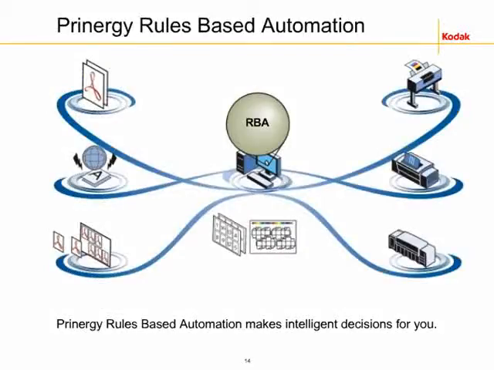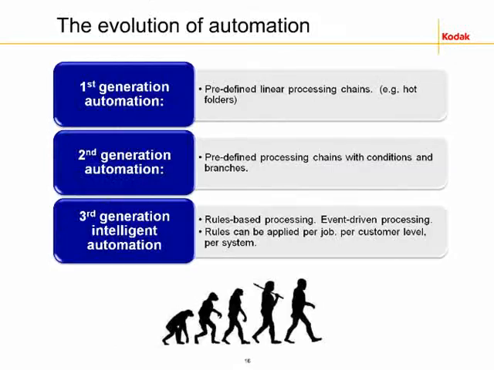The real strong tool of the Prinergy system is probably the automation system. And that's really where we start to take the tool from simply being a toolbox of different tools and devices and implements that you'd use on your files, and we switch it over to be a system that increases the productivity and the efficiency of your department. And what we do is we start to address how can we do more, how can we make less mistakes. So let's look at automation.